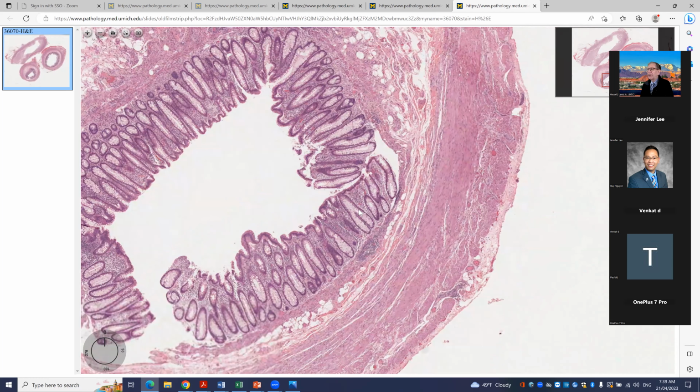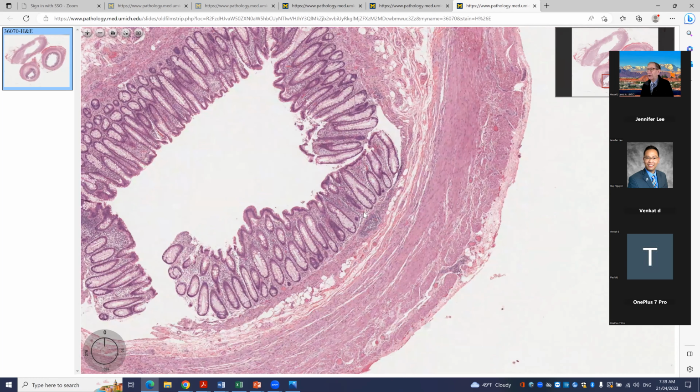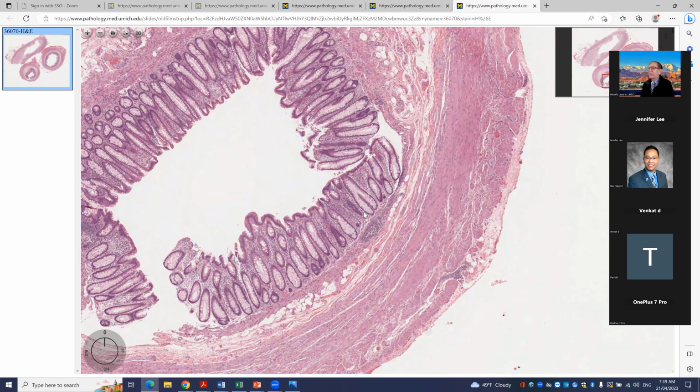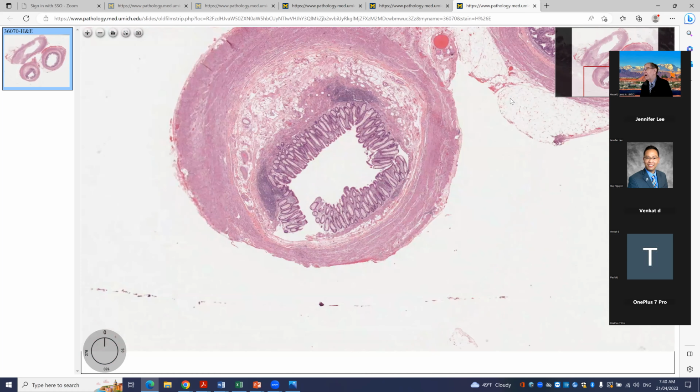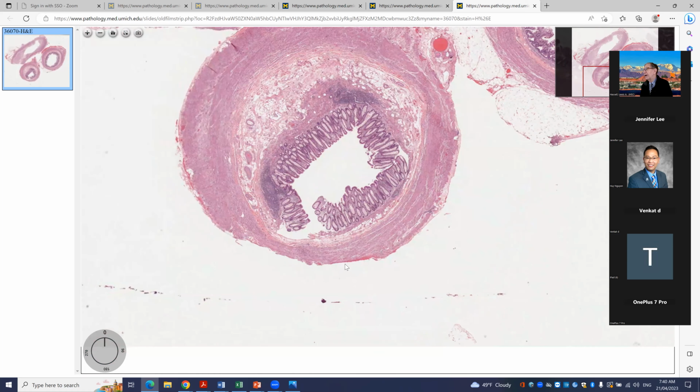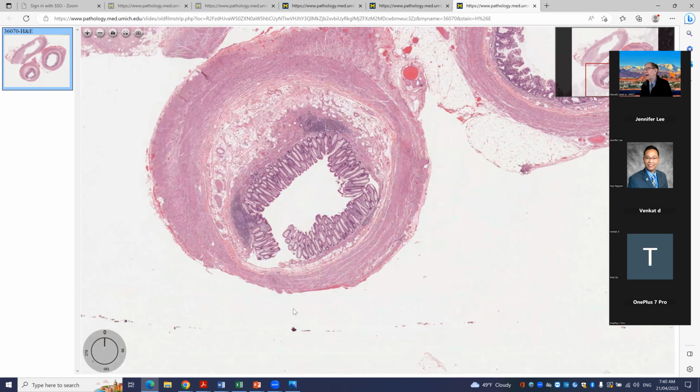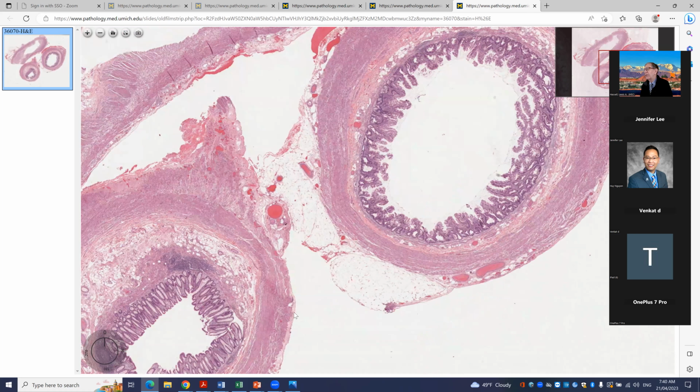This is particularly important because the serrated lesions on the right side of the colon can progress to colon cancer, of course. And if you find this in the appendix, in an appendectomy specimen, then that certainly is going to create the situation where they're going to want to continue to screen the patient's colon for other polyps at an increased frequency.